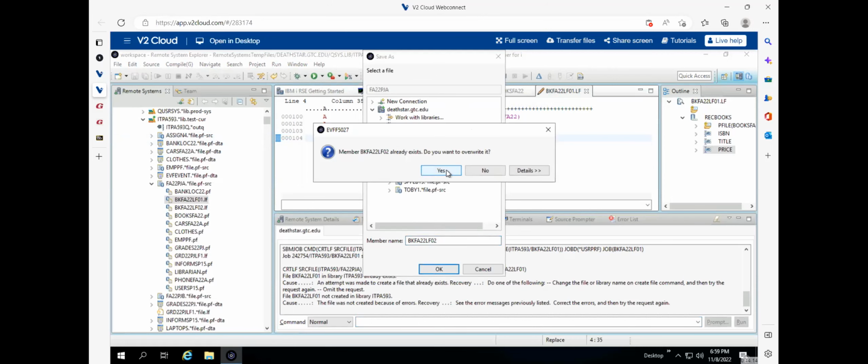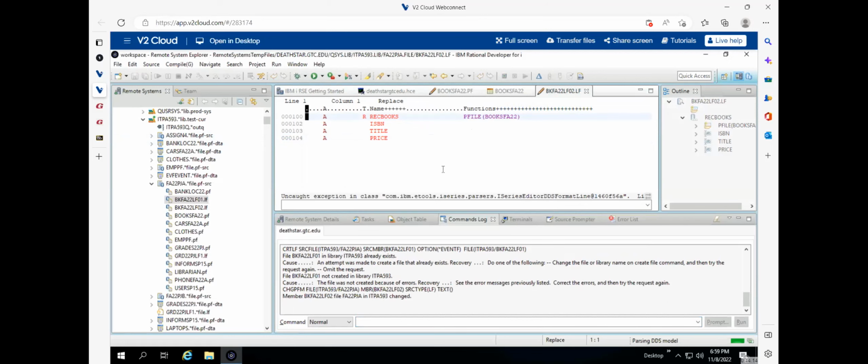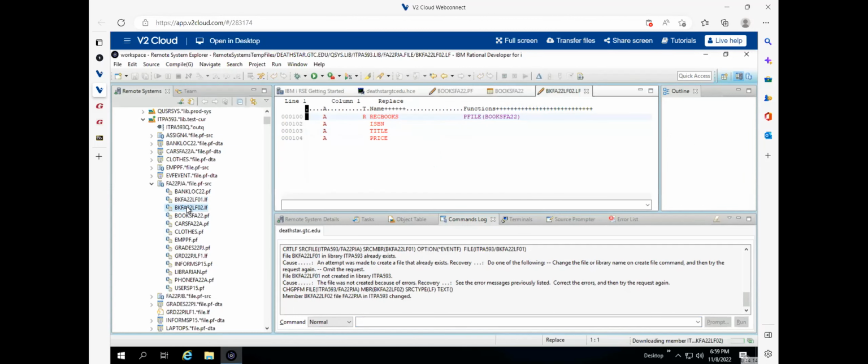And say yes, I want to overwrite it. Now close this tab once the dialog box closes. Now in the list on the left-hand side, in this remote system, double click on LF02. Now click in the source code and compile this.